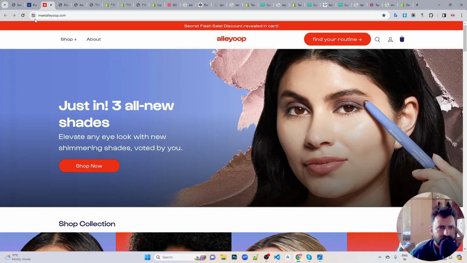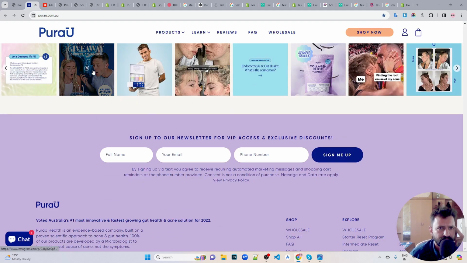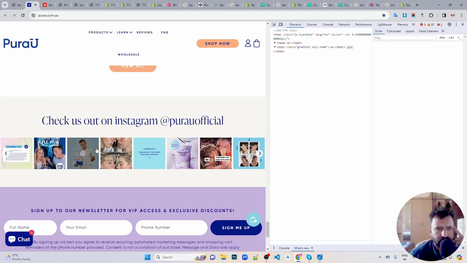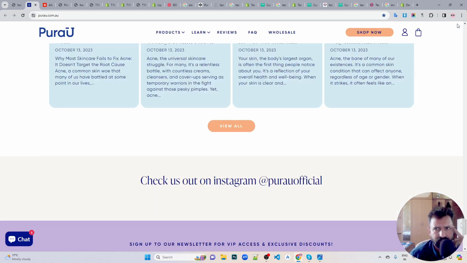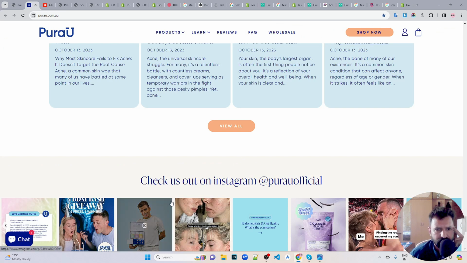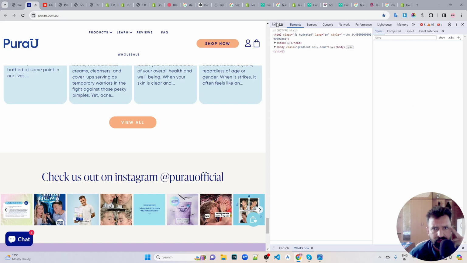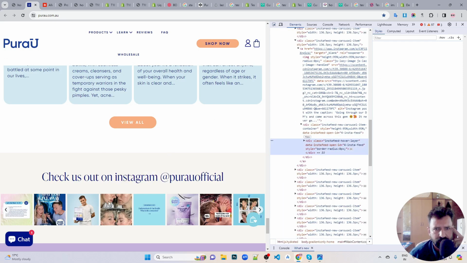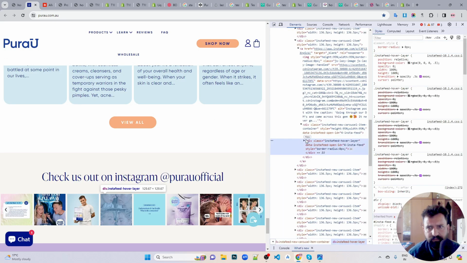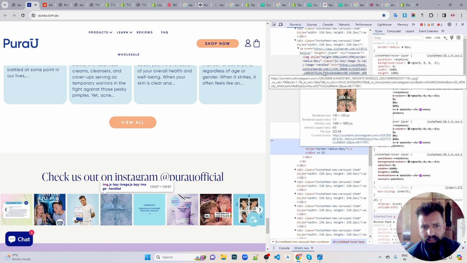Let's add the images from over here. So inspect, and I'll get the images. I'm just gonna get one image.